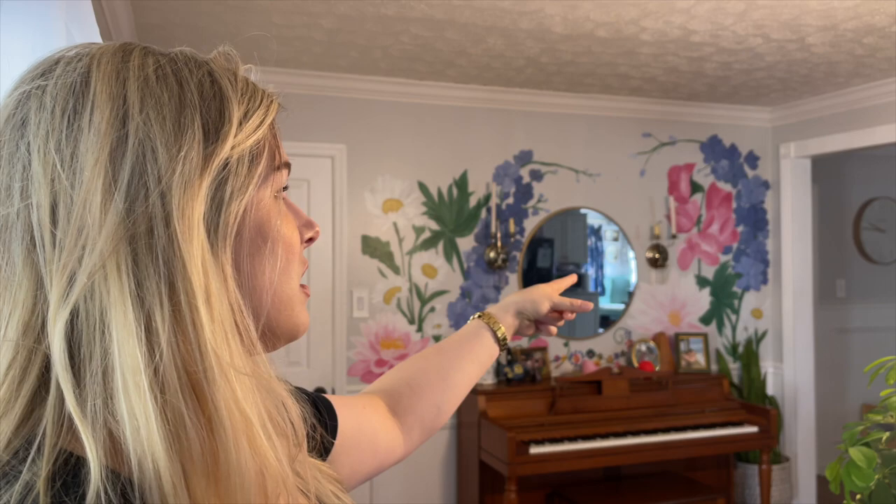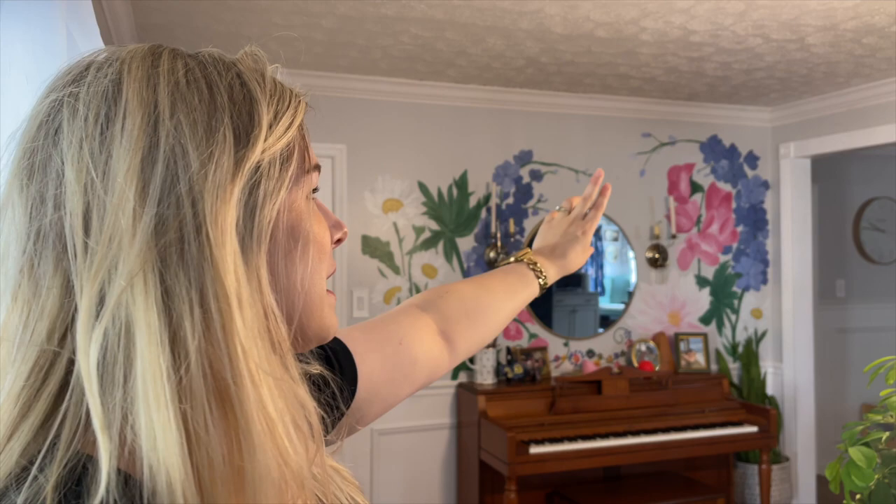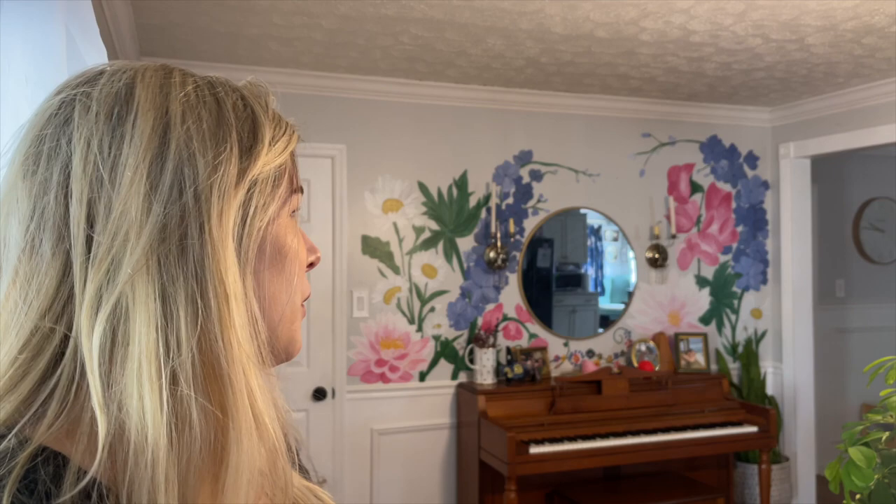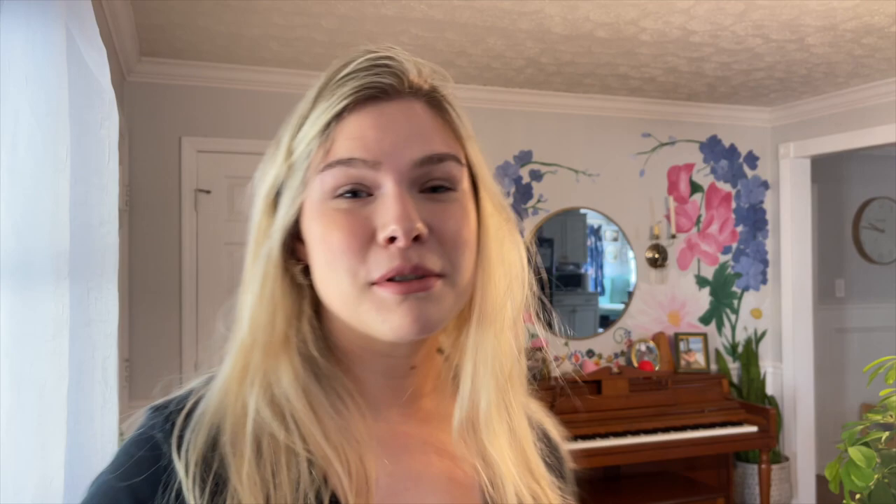That's literally all I did — it didn't take me that long. The larkspurs took the longest because everything's kind of bunched together and you have to make distinctions between all the different petals. I did the one on the right side last and so it doesn't look as good as the one over here — I mixed the paint a few days later so it looks a little different. But overall I absolutely love it. It's super unique, and ultimately it's just paint, so if we ever sell the house somebody can just paint over it. It absolutely made the space so much more beautiful.